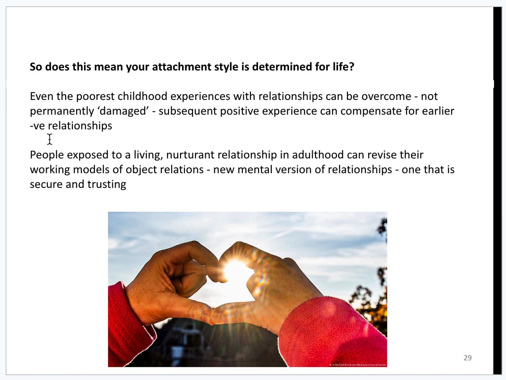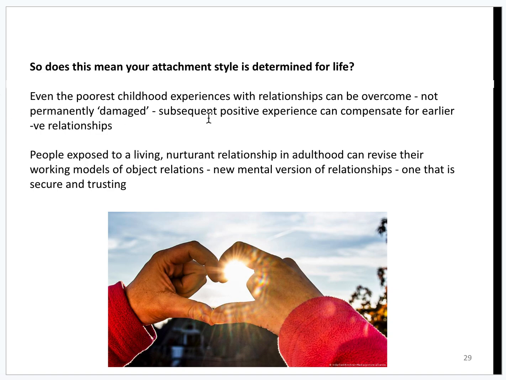So finally, the question is, we're adults now. We can't do anything about the way we saw our world in the first 6 months of life. So are we doomed to whatever happened at that time? Right? So if you had an untrusting relationship with your mother or primary caregiver, your first relationship was not great, and now that developed into some anxiousness around others and a distrustfulness around others, is that the way you're going to be for the rest of your life? The answer, they say, is no.